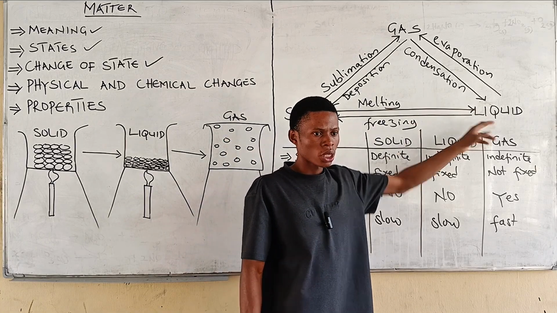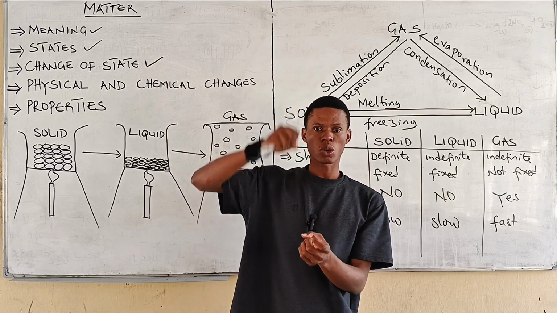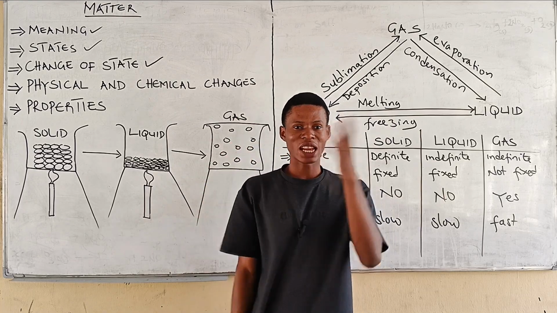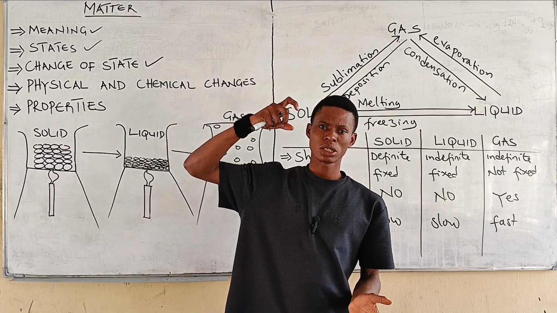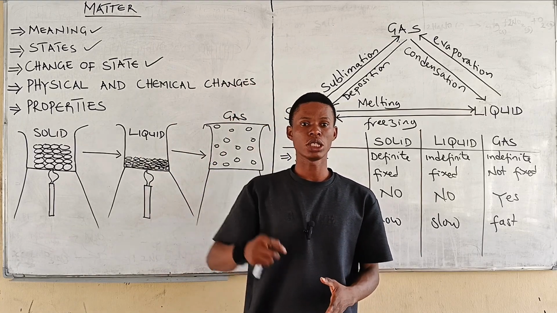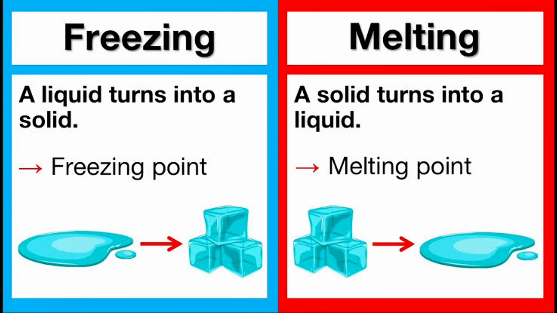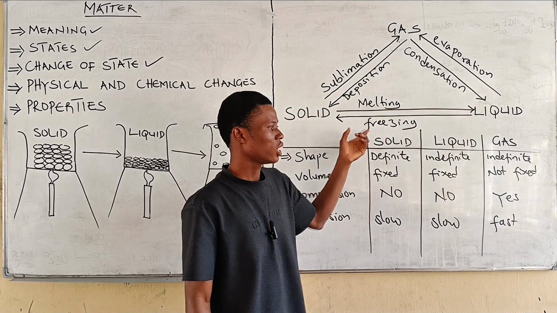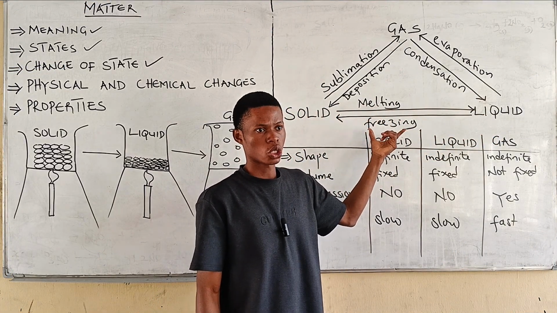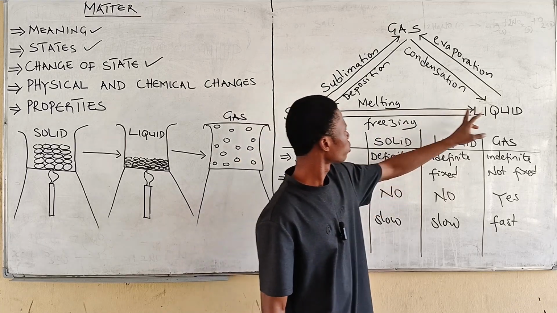To liquid. But now you agree with me, if you take that same water, that liquid, put it in a container, put it in your fridge and allow it overnight or for some time, it will turn back to solid. And you say that the water has blocked. Some of you used to say that. Alright, now that change of state from liquid to solid is called freezing. It's called what? Freezing.